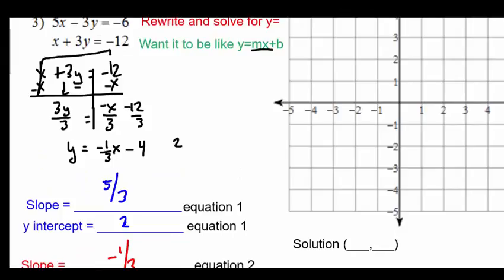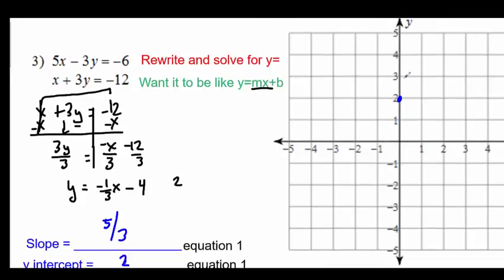So now I can go ahead and graph those pieces out. If I start with the y-intercept, if my y-intercept is 2, I know it's going to go up 5 and over 3, 1, 2, 3. That's going to kind of go off the screen, up 5 and over 3. So it'd be somewhere like up way over here. And I do the reverse, go down 5, 1, 2, 3, 4, 5, and over 3, 1, 2, 3, and put my point. And now I can draw my line between and connect my points, right?